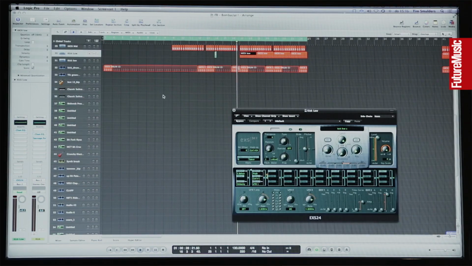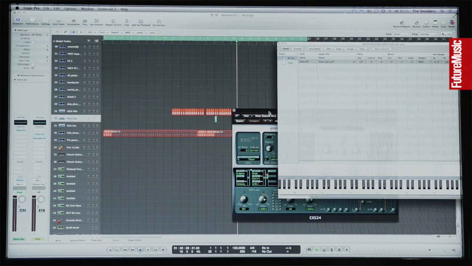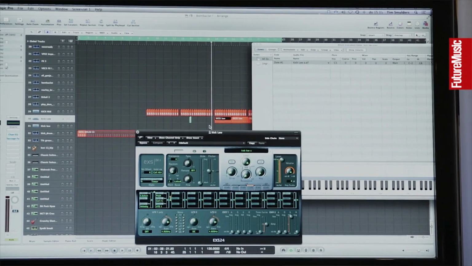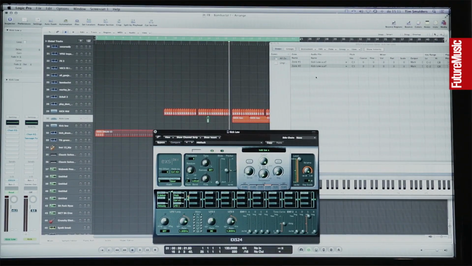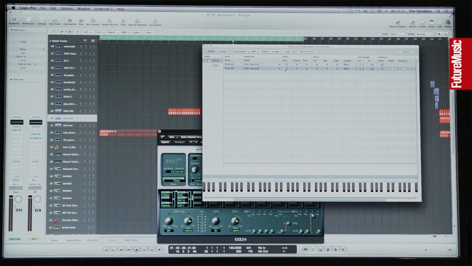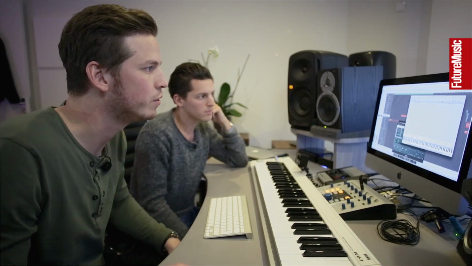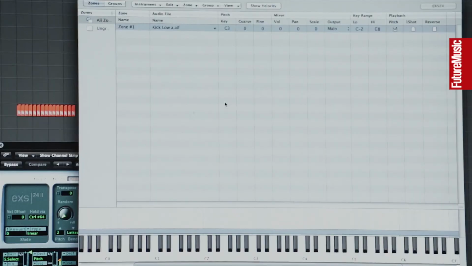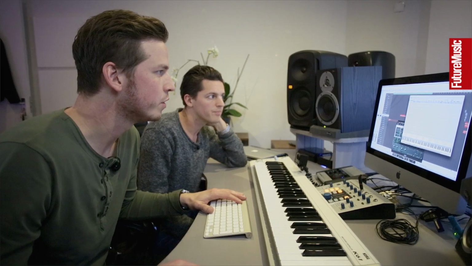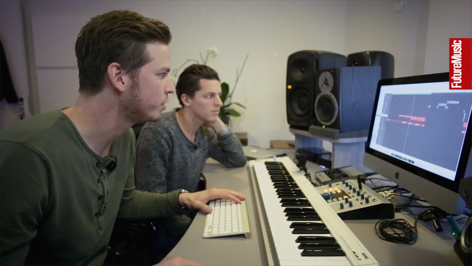This is the Logic sampler. You just put in an audio file, press edit in the top right corner, and you can smash a file in like this. As you can see, we already did it with this one, so we'll just start working with this one. You put the root key on the C3, which is whatever you want. And you can just start listening to the kick and which key it should be in.